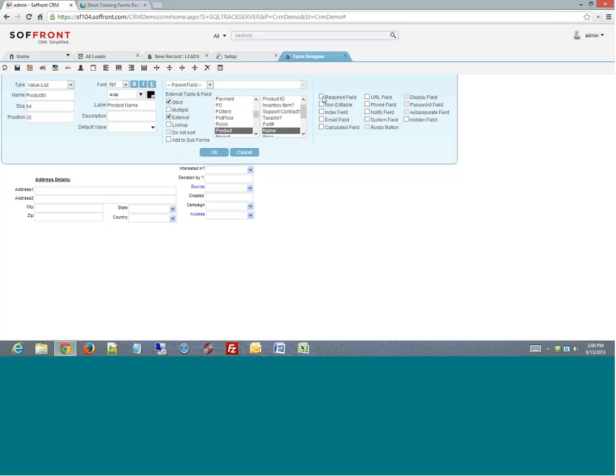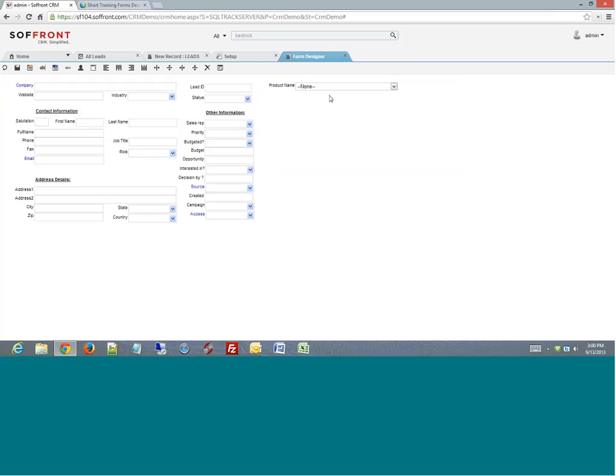If you want to make this field a required field, so the users must fill it up when they're submitting a lead, you can check this box. Non-editable becomes non-editable, very self-explanatory. These are all self-explanatory labels, so you can check these and validate this field. So we click on that, and there we go.